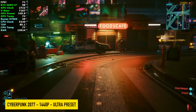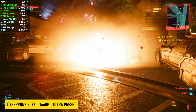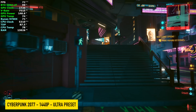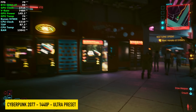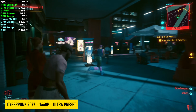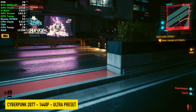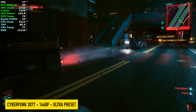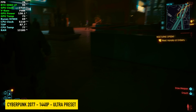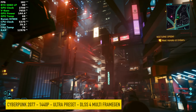Now it's time to check out some real world gaming. We've got Cyberpunk 2077 1440p Ultra preset. Not bad at all. We're seeing an average of around 72 FPS. And we could enable some DLSS with the Ultra preset, even though I've got an NVIDIA card, it's using FSR. With DLSS 4, or the Transformer model, set to quality, we might see a bit more, but I mean, this is fully playable. But there's a lot more that we can get out of this, and I'll tell you, the main reason I was really excited about a low-profile 5000 series card was for NVIDIA's multi-frame gen.